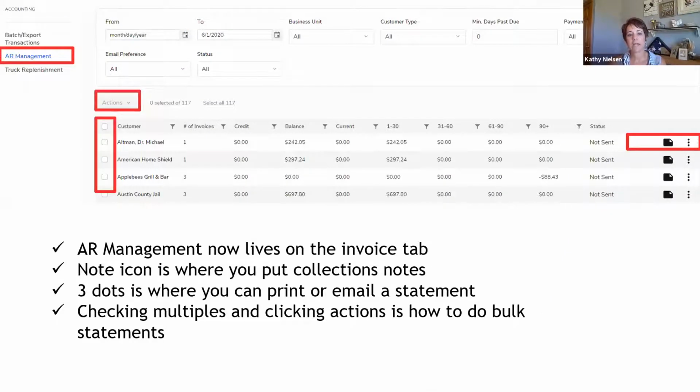This is where the AR management report and statements got moved to. So some of us were used to the little road icon in ServiceTitan and it disappeared one day. This is where it went. So it's on your invoice tab. It's under AR management. I'm just not as big a fan as a report to do my collections. Again, it's how my brain works. It's how I'm wired, and I like the other one better. But this is very similar.